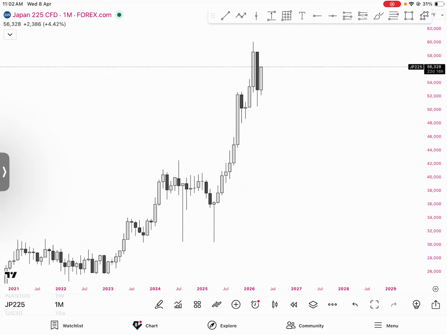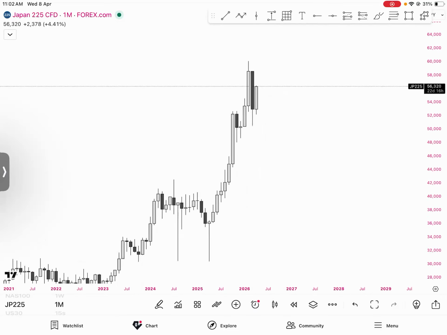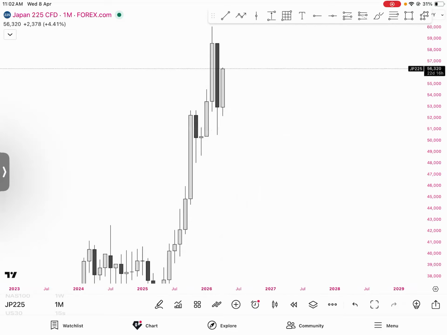So this is the JP225 on the monthly time frame, right? We all know that the structure was bullish. As I explained in the last YouTube video, you mainly need to concentrate on the structure first. Structure is king; you need to understand it before taking any entries. And liquidity is important for validating your entries. So the structure is for the direction and the liquidity is for your entry, right?